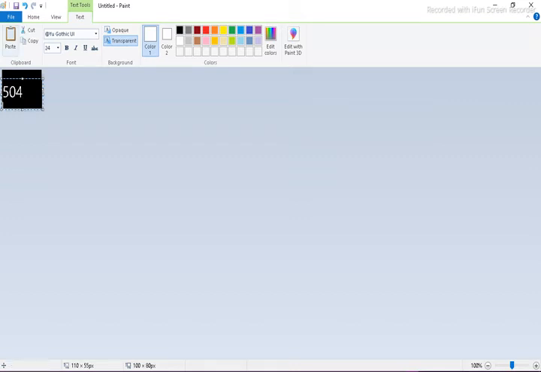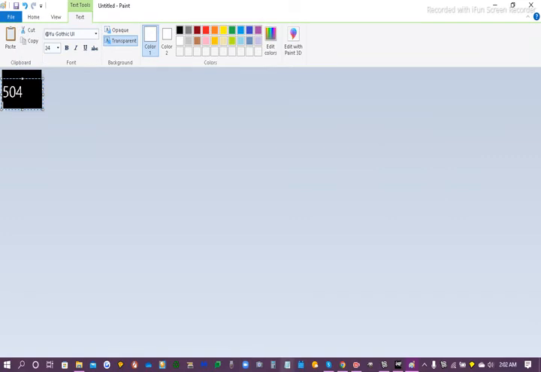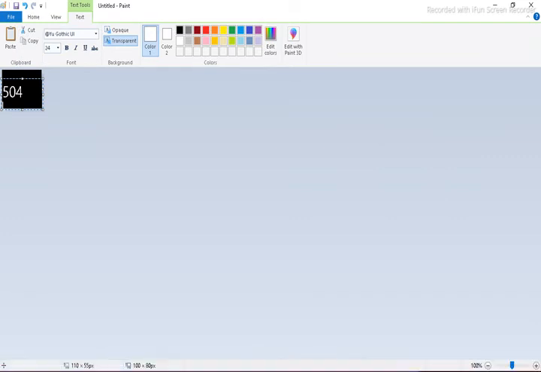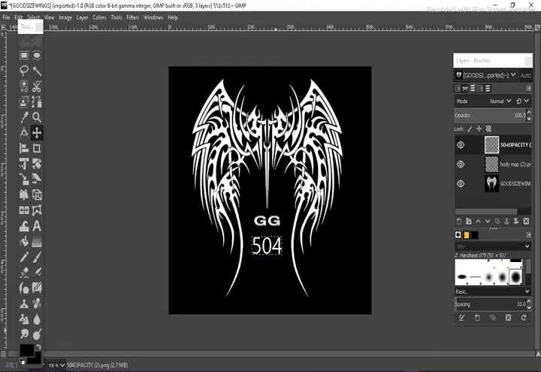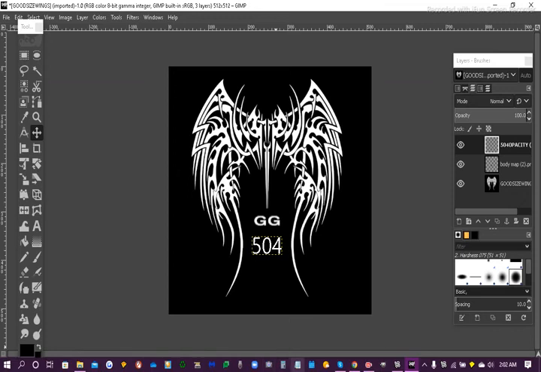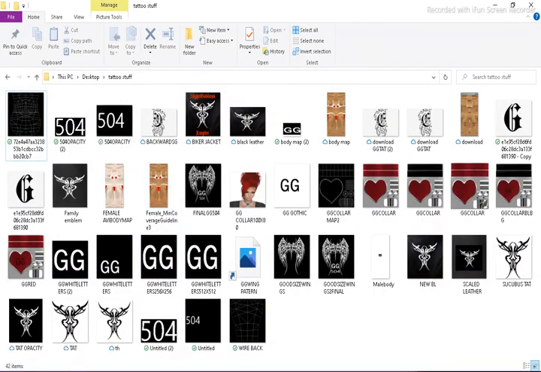And then what you would want to do is save that file. Because see, I already have an example of letters and numbers already made. So I'm going to drop that down. Don't save it. As you can see, there it is. Go over to my folder where I have stuff at.